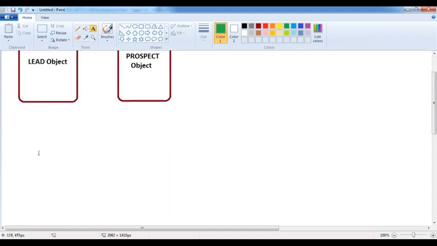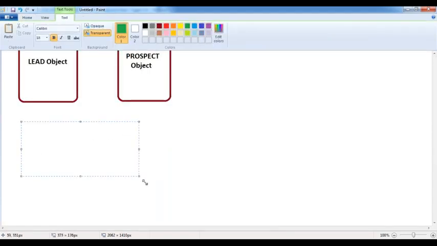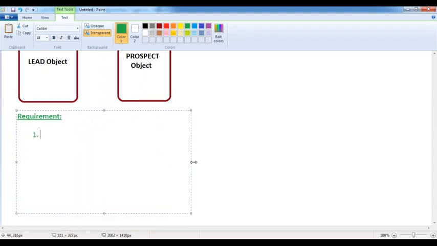Now, as part of my requirement, the first one is: upon creating the lead record inside the lead object, I need to make sure the email field, phone field, and city field are mandatory.